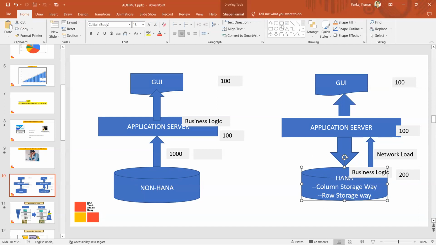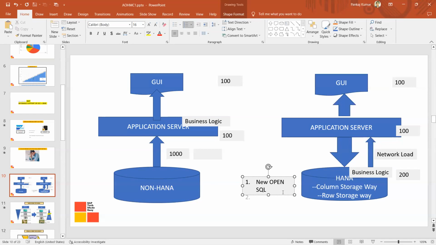So in ABAP on HANA, basically those technologies we learn, how we can write the logic here. One of the most powerful technologies is the new Open SQL. It's awesome. New Open SQL, right? If you know the Open SQL, learning new Open SQL is extremely easy.